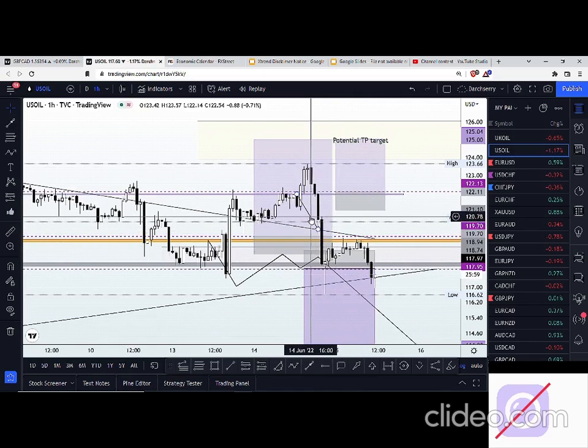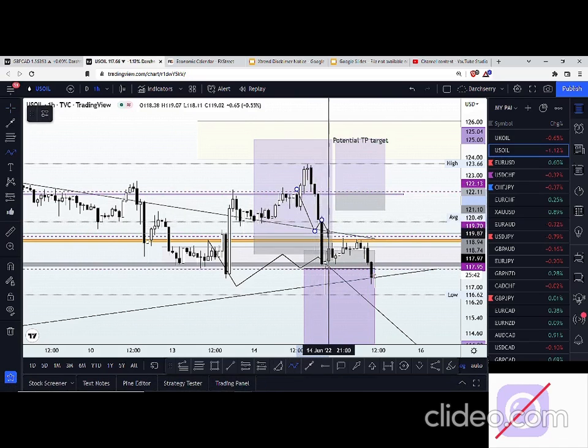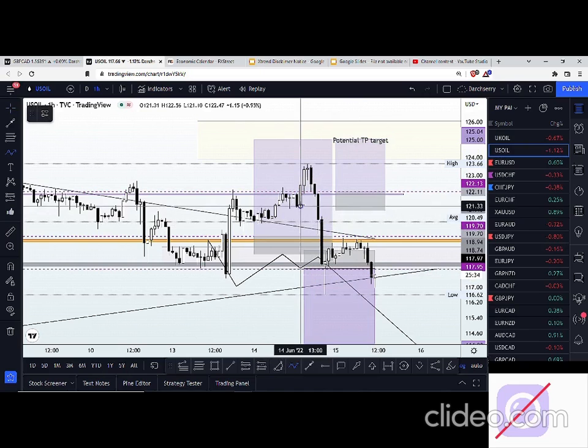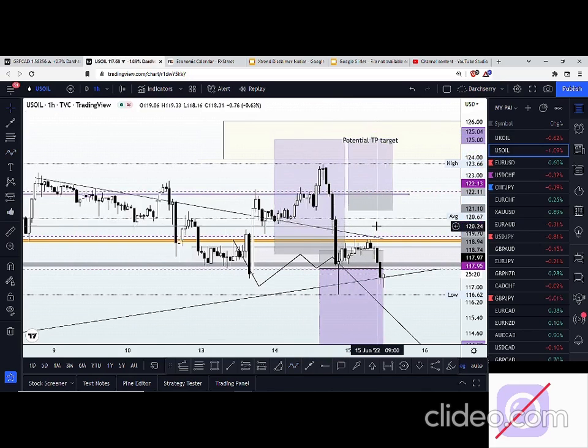For those who missed that move, I was stating that we should hold on because we were around this area yesterday when we discussed the US oil. I was suggesting we wait for price to come back down to retest that bearish trend line, where we look for reversal patterns on lower time frame to take advantage of trend continuation to the upside. The other scenario was that if we had a breakout of the $122 key level, we then look for a retest of structure or reversal pattern on lower time frame to take advantage of the bullish move.